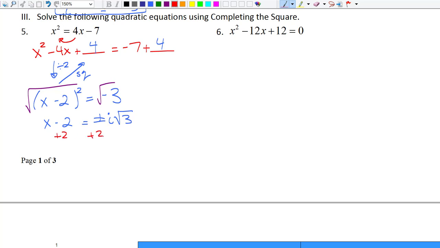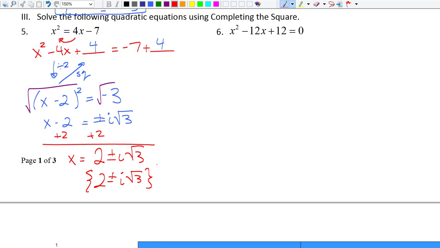And the last thing I need to do is add 2 to both sides. At this point, sometimes people put the 2 behind the plus or minus, but that's wrong. So I would recommend putting the 2 in front, then the plus or minus i square roots of 3, and that's going to be your final answer. And then someone else is going to say, do I really have to put it in the squigglies? Probably not. If you left it x equals, I'll give you the credit for that too.